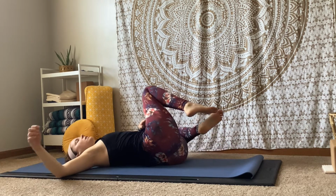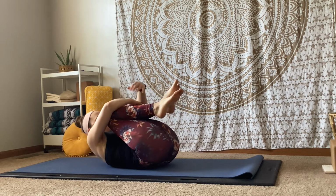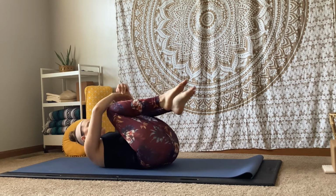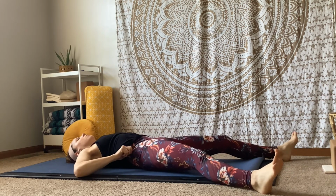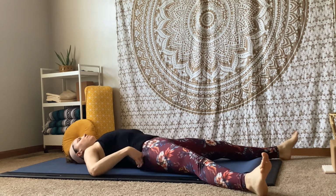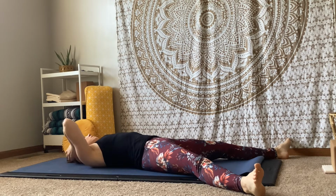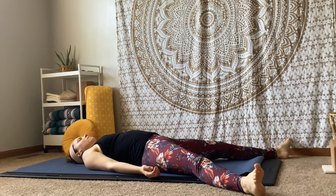And now bringing your knees into your chest. Wrapping your arms around your shins. Let your nose come up to your knees. Big breath in. Exhale, extending out to your Shavasana. Legs and arms go out long. Letting those feet turn out. Palms facing up towards the ceiling. Taking any of the work out of this posture for you.